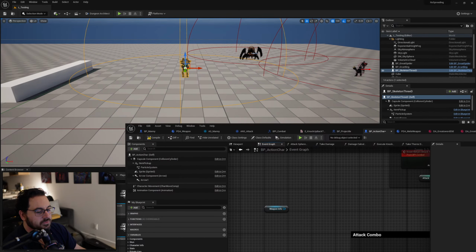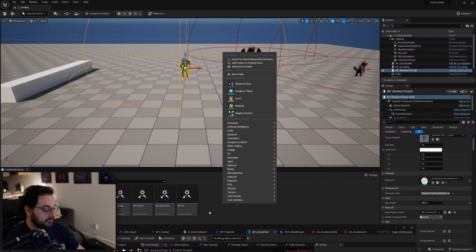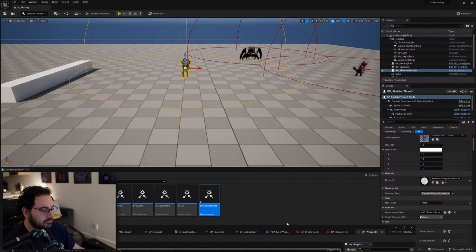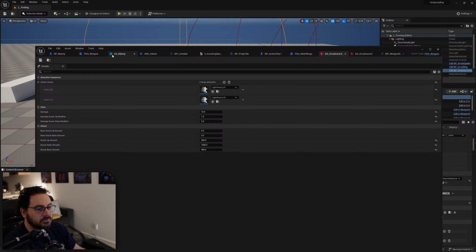Let's see if we can use a blueprint interface with this. DPI, and this is going to be for weapon data, and I'm gonna give that to base weapon.